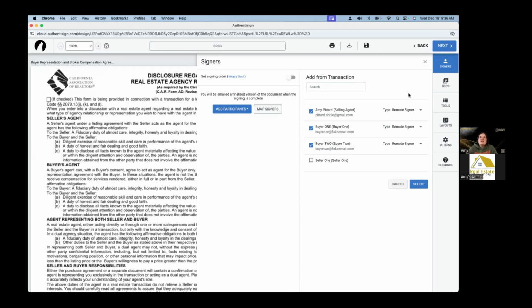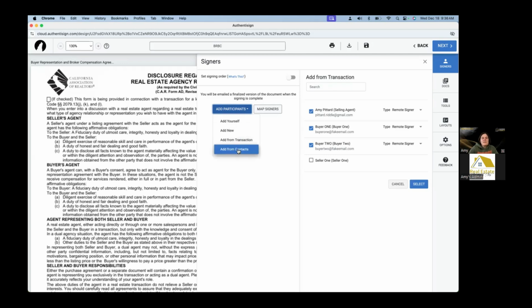The military member is the only one that's actually going to be on the loan, so we're just going to have them be the one signing everything. The other spouse isn't signing anything, but the other spouse still wants to be included. We can add the other spouse. They wouldn't be here. We would click add participants. We would say, hey, we want to add new or add from contacts.